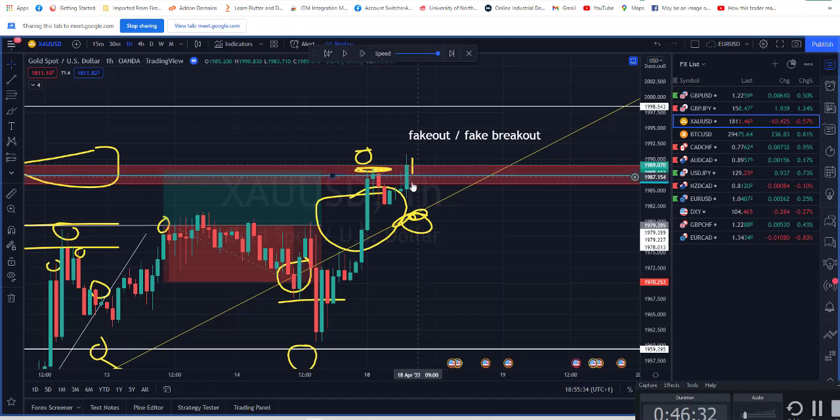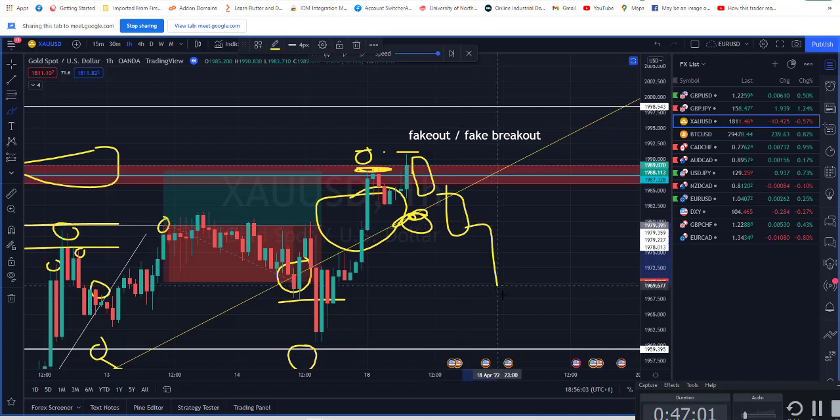You have a line here, which is a resistance zone. This was the candle that broke it. Remember the previous candle that tried breaking it came back in. But this one strongly broke it. Isn't it so? But if the next candle were to be a fake out, it will be red. The next candle will fail to break the high of this candle, and it will become a red candle that will close inside here again. And if it closes inside, it means that the market will now continue coming down.